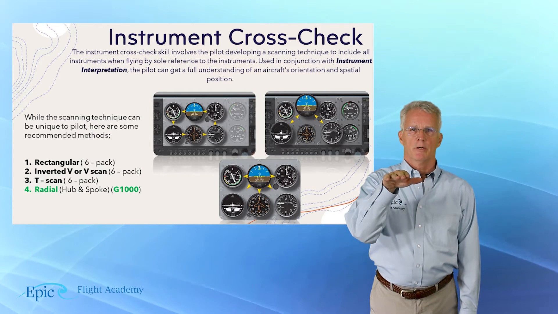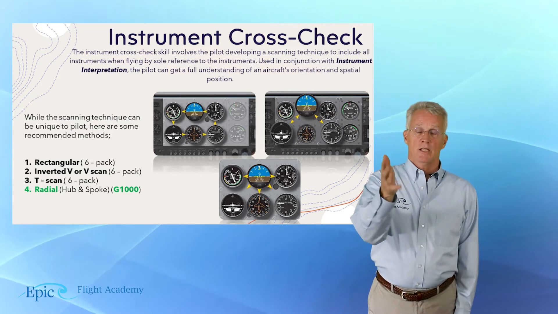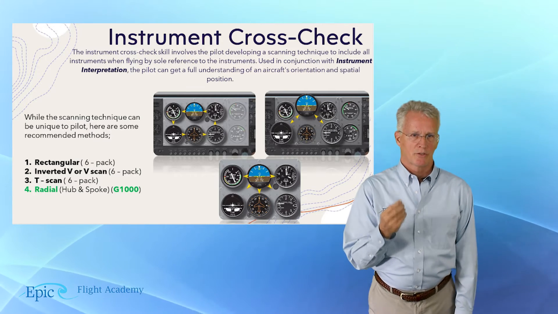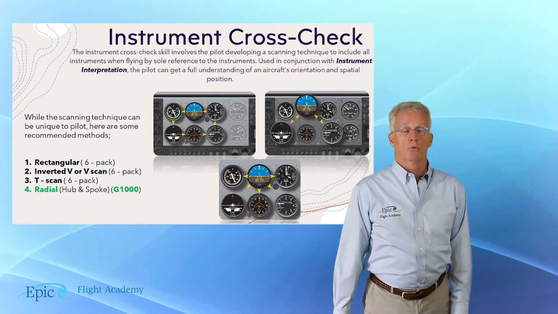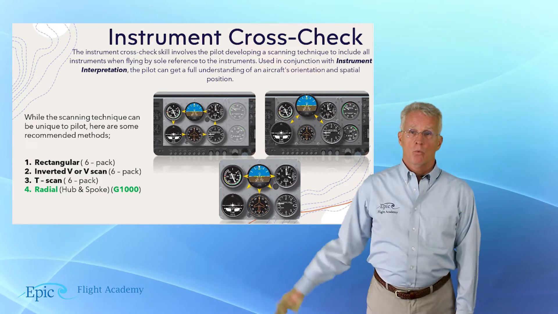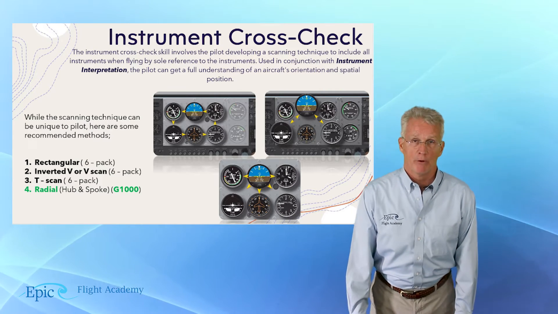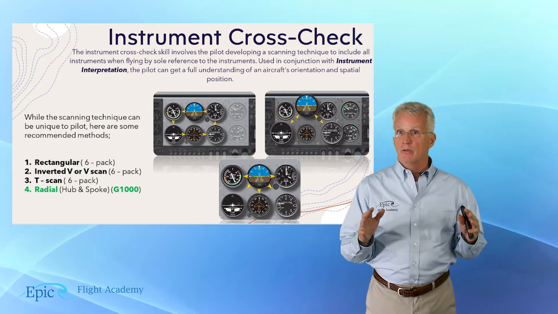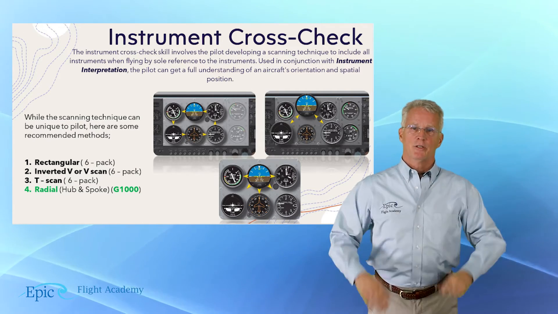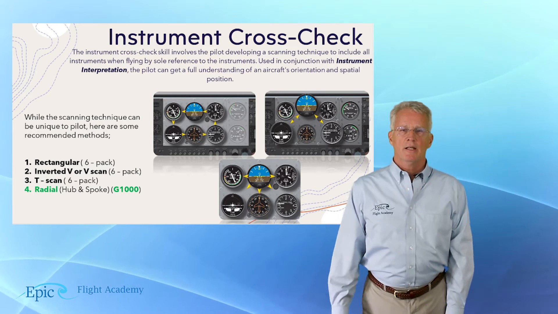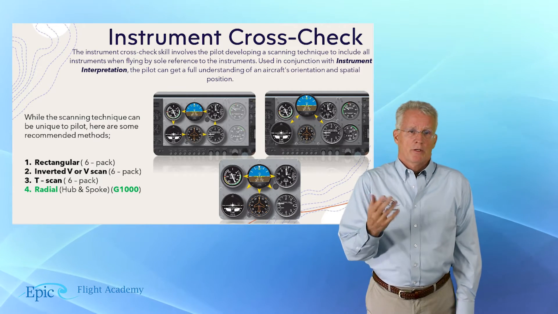I come right to the altimeter, back left to the airspeed, and back down to the heading indicator — and I'm making the letter T. That is the basic instrument scan. We also have the rectangular scan, which your instructor will work on with you for specific situations. The inverted V scan is used if we suspect a vacuum pump failure and want to include the electrically driven turn coordinator in the lower left. That basic T scan leads us to what we call the radial hub-and-spoke scan, or simply the radial scan.